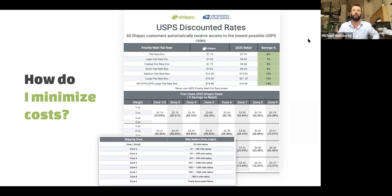So when it comes to minimizing costs across things like using different carriers, that's where a tool like Shippo can be especially advantageous. Shippo, as an aggregator service, has discounted shipping rates with USPS, UPS, DHL, and a variety of regional carriers that you can take advantage of for your last mile delivery to your customers. And so when you're creating a shipment in Shippo, we're automatically going to show you the lowest rate across any of those carriers for that specific shipment. This can both be really helpful when you're actually shipping out your items, or if you're planning on launching your business, for figuring out exactly what your shipping cost will be and how you should factor that into your pricing model.